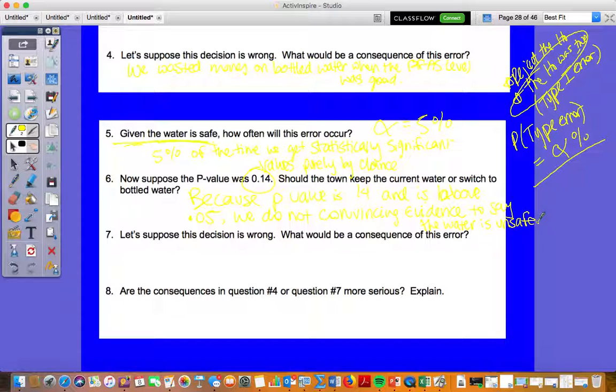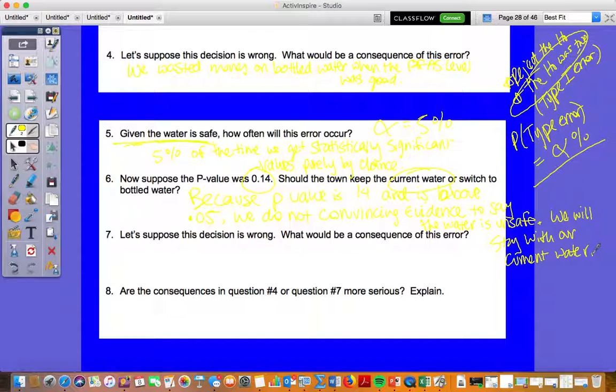And by the way, I love your focus today. This is awesome because it's really important, okay? So this right here is true. Therefore, let's say because we do not have convincing evidence, to save money, we're not going to go to bottled water. We're just going to go to our current water, okay? So we will stay with our current water, okay? All right, you're going to see why this is important. Is everyone good so far?